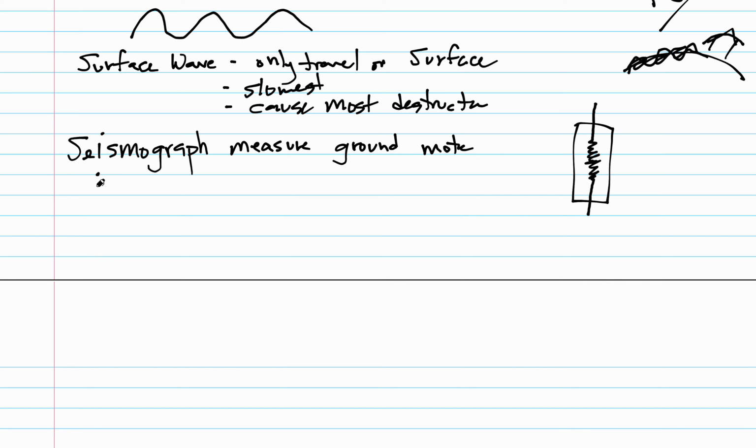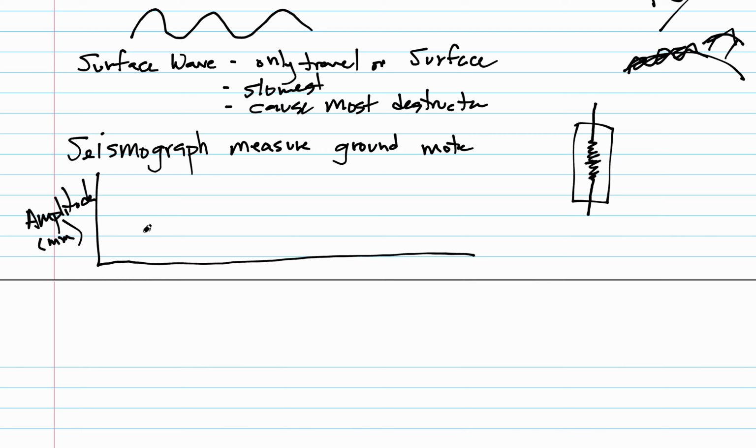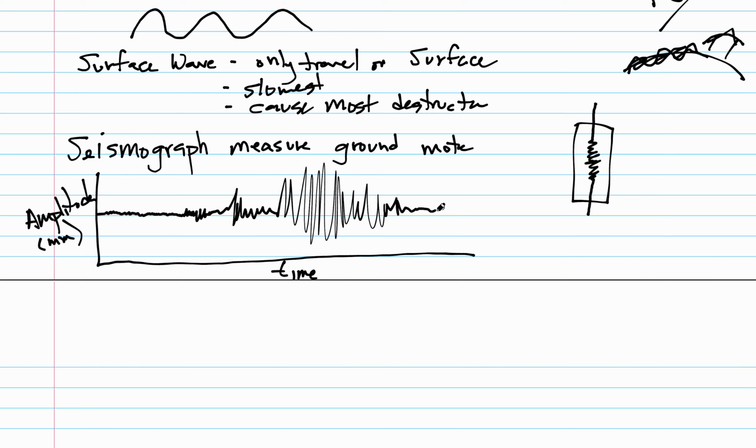The look of a seismograph would be something like this, and it is a graph. So we have to talk about the axes, and on the y-axis it's going to be amplitude, and this is the amplitude of the shaking, and it's going to be measured in millimeters. And the x-axis is time, measured in seconds, and so the pen drags along the sheet of paper, and then the P wave hits, and then the S wave hits, and then the surface wave hits, and then the earthquake ends. And then maybe there's aftershocks afterwards.